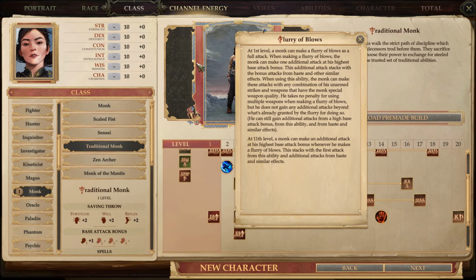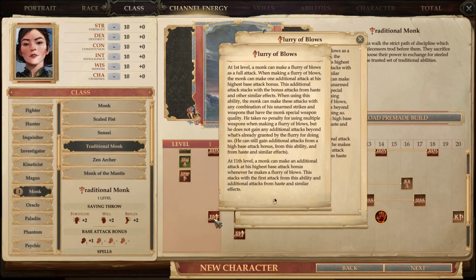But if you read the tooltip, and you should read the tooltip, it specifically says you cannot Flurry of Blows that weapon. So if you have Flurry of Blows, which this one did, because I went Traditional Monk and I had that 1 dip in there, you do not get to put that sai in your hand and get your dex modifier. So I was expecting my dex modifier and it wasn't there. I'm like, what the hell? This game is busted. No, it wasn't. I didn't read the tooltip.